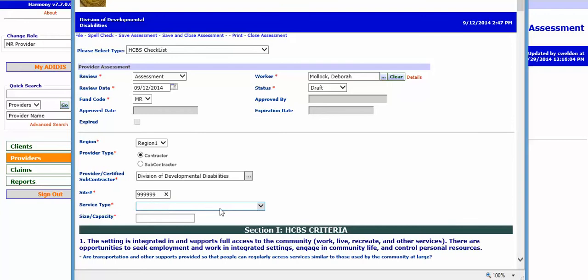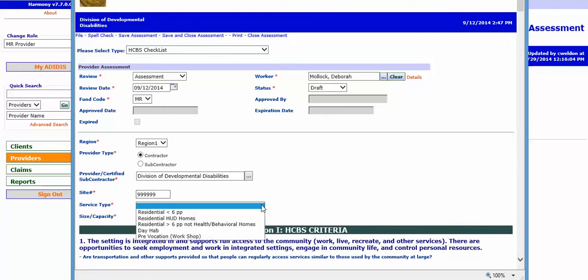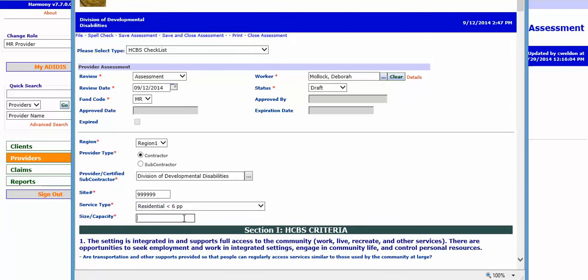Service type has a drop down and several items to select from. Highlight the item that relates to your provider and click that item for it to appear in the field. The size and capacity field is also required.